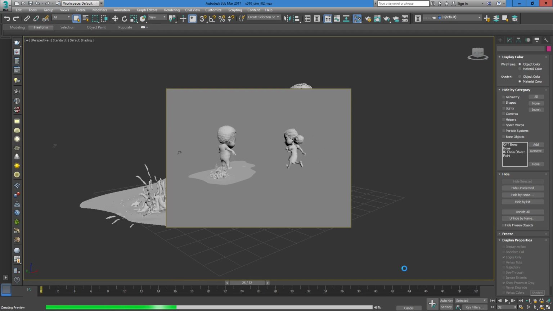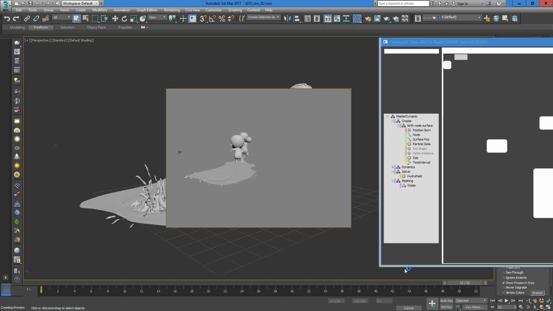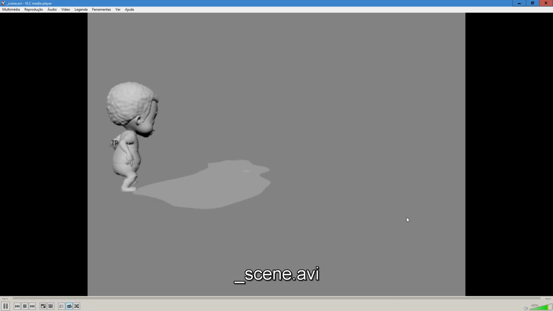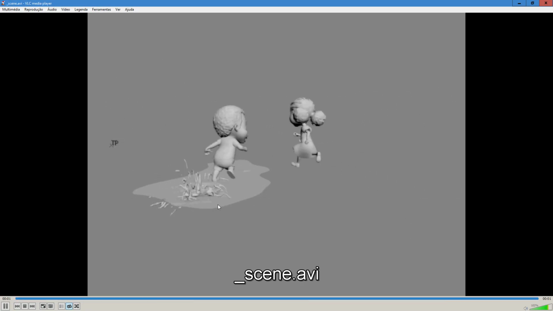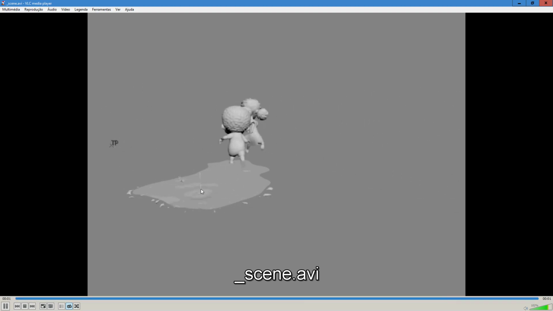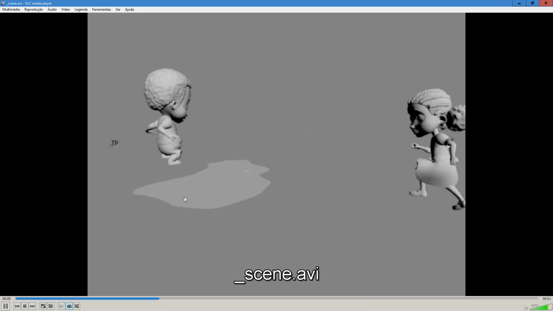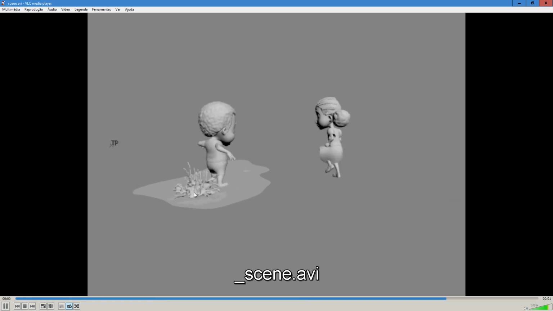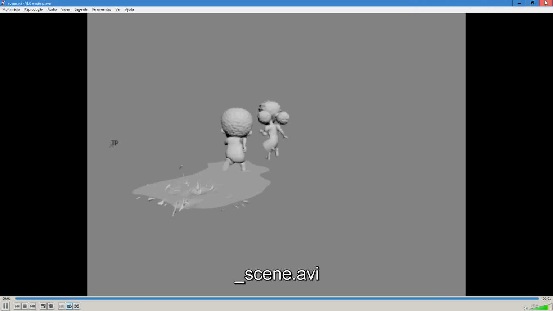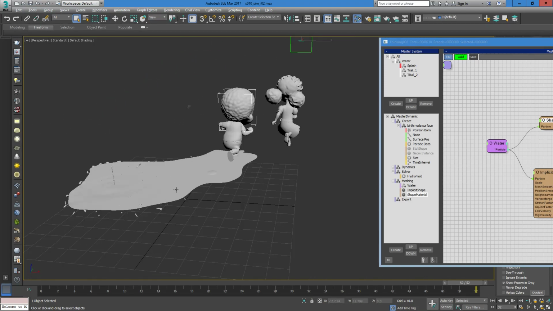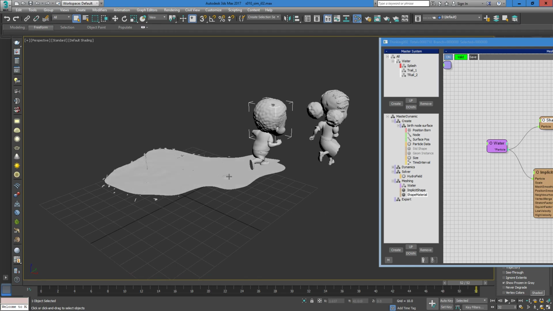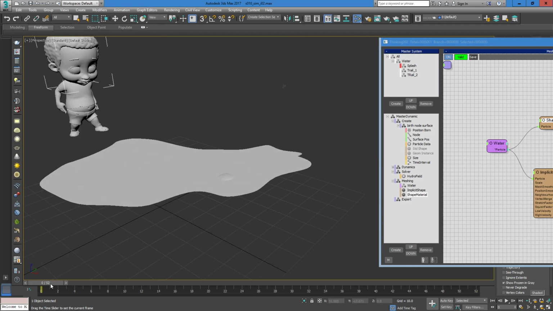Bang! We have our splash and we have our ripples on the water, and of course we can tweak it out, and it's really cool. As you can see, the water is a little bit slow motion, so we can add more gravity, and of course we can tweak the velocity of the ripples and so on. But this is just so you can check it out, and then you can tweak your own values and make your own experience.